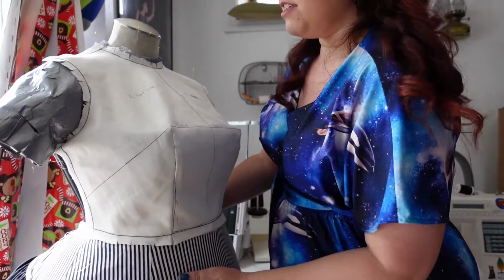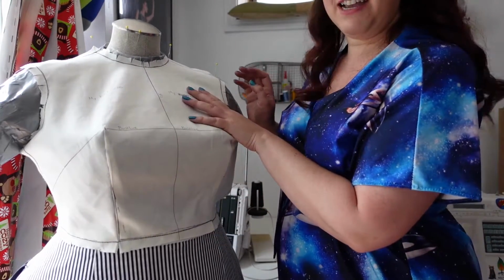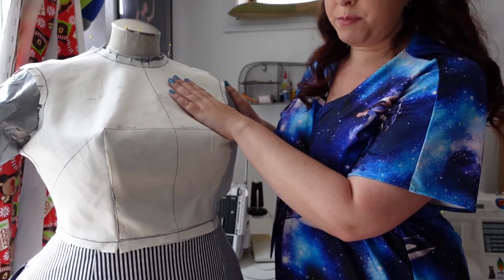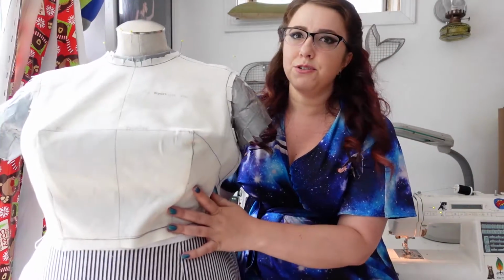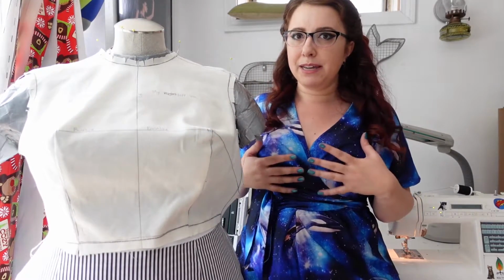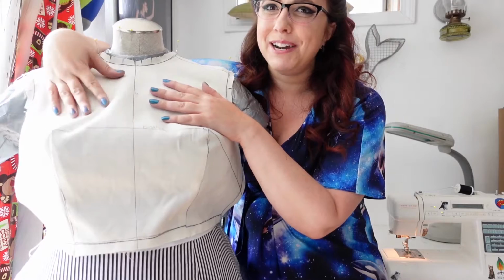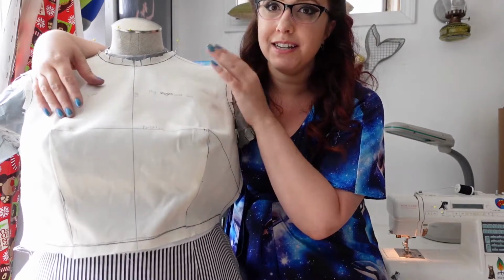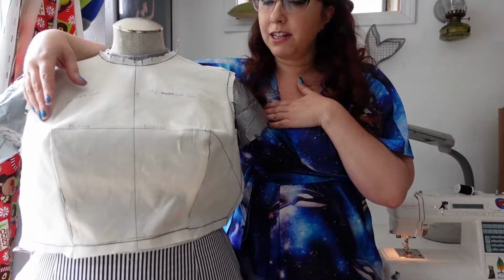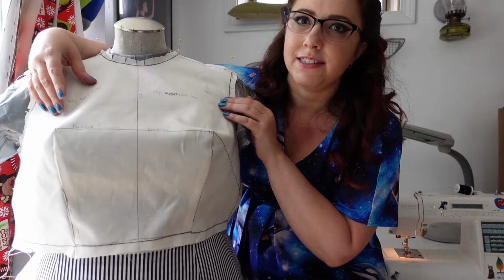So one of the things you might notice right off the bat is how much better this side fits versus this side. And part of the reason why is the way that I've stuffed my form. You can sort of see this side of the breasts is much more full right here. Some of the swell of my breast is here on this form, but it dips in a little bit here. So I'm not going to try to fit this hollow, because I might not have that when I have the corset on. I know that when I'm wearing this corset, I do have a little bit of swell up here, and I want to make sure that I accommodate for that. So I'm going to ignore this bit of wrinkling and wait and see what it looks like while it's on me.